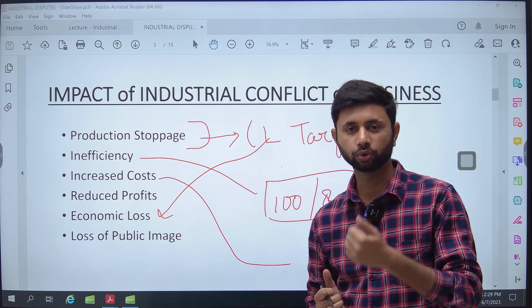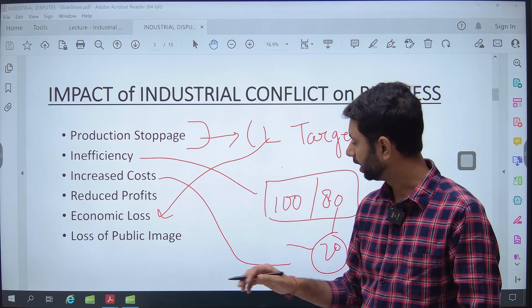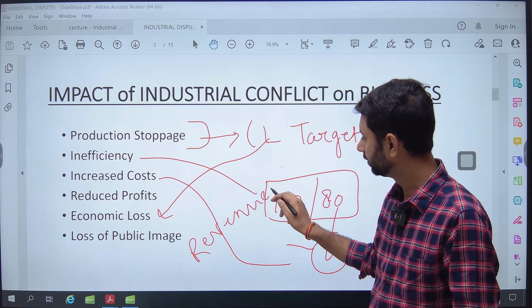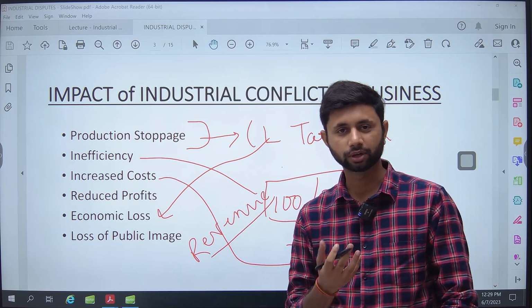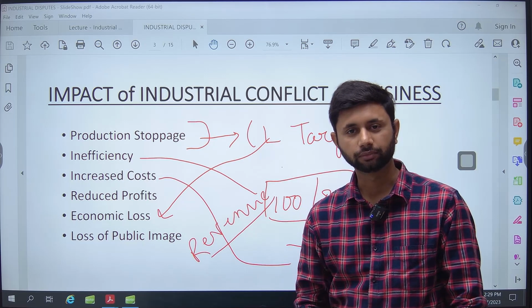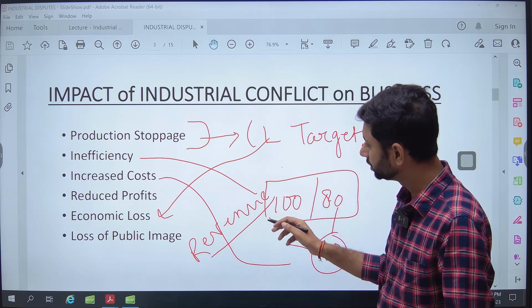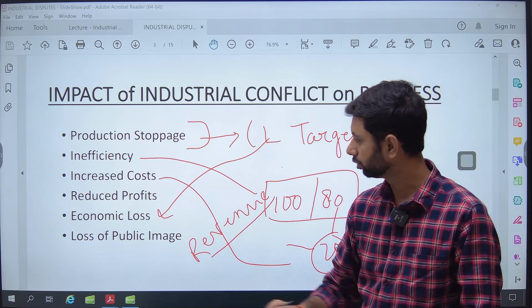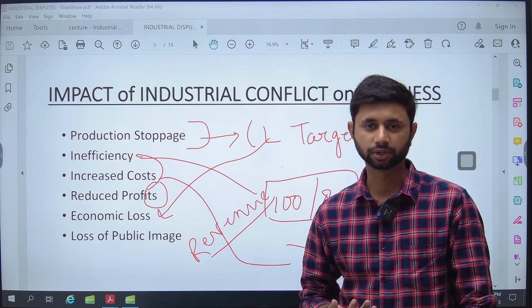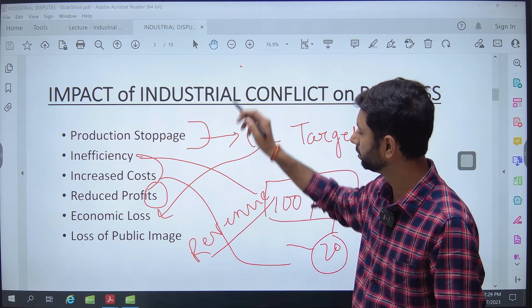Suppose we produce only a limited amount of production units, the revenue will be less and the costing will be high, because even though production is not working for those 20 units, the machinery is open, the rent is going on. So all these costs are accruing without generating revenue. Obviously, increased costs will be there, and in turn the profits will reduce because the revenue will be reduced and costs increased. So obviously, the profit portion will be reduced.